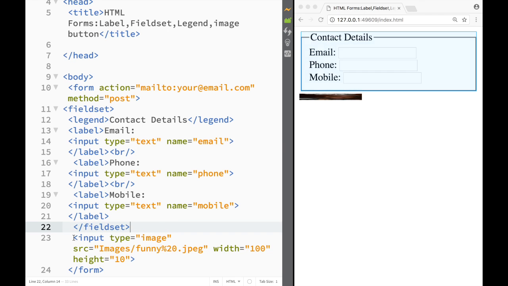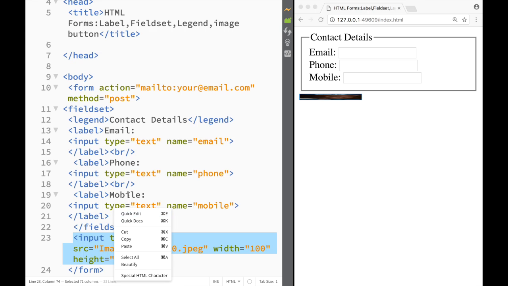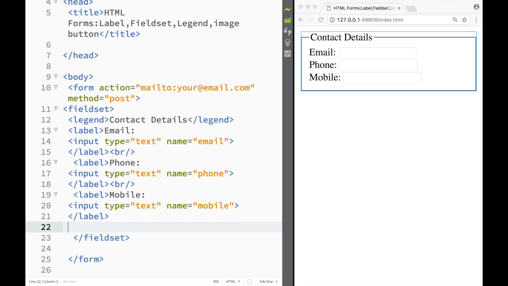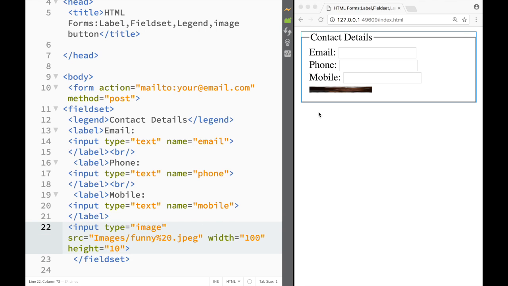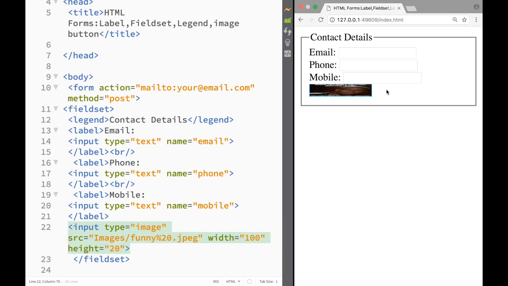But you can see that I actually created it outside the fieldset element. So let's say that I'm just going to cut this over here, and create a new one. And now you can see this is my little button. Now I'm going to make it a little bit bigger so we could see it a little better. And if I go over here, you can see that as I'm hovering, it is actually working as a button. So this image is maybe not the best for the example, but if you have some type of image that you would want to use as your button, you can do it like this.